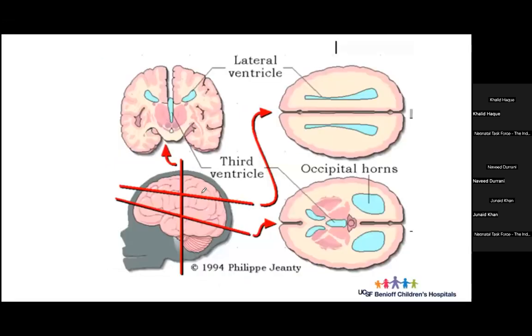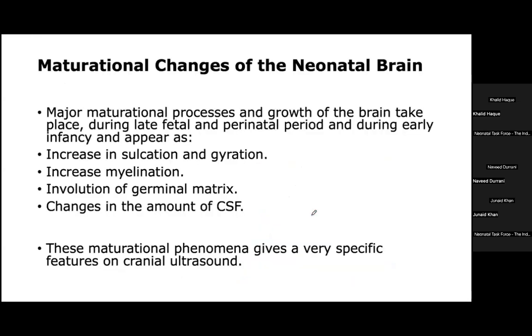This one also, if you cut the brain in front and half, it will show like this. This is the third ventricle, and these are the lateral ventricles. From top to bottom, the top one, the lateral ventricle, will show like a hockey stick. And if you cut the brain a little bit further down in the axial plane, it will show you like this. The occipital horns will be on the back. This will be the third ventricle, and this will be the frontal horn of the lateral ventricle. Then these are the important landmarks.